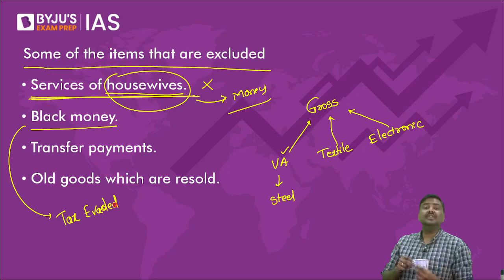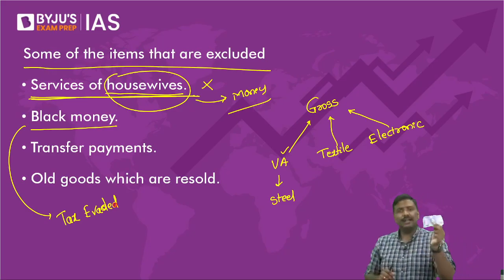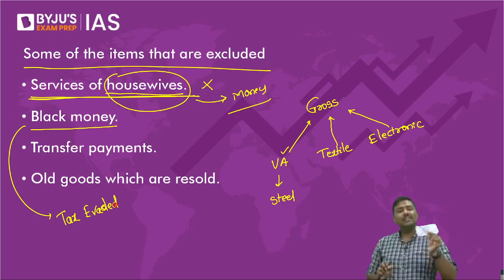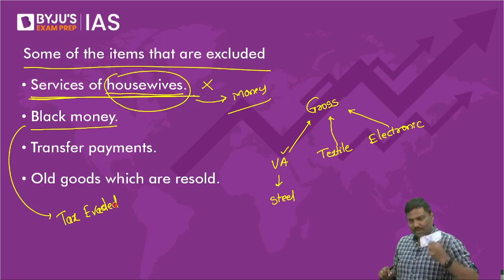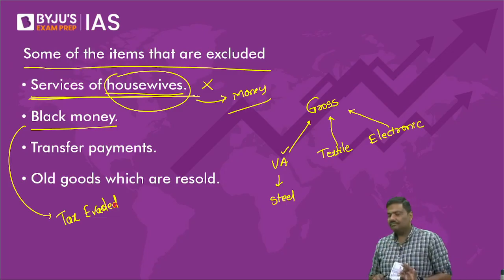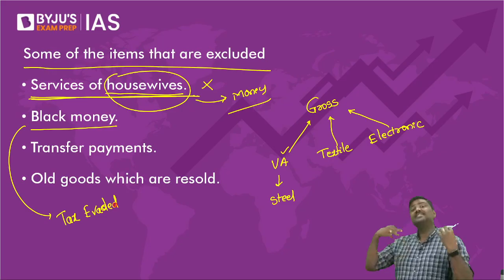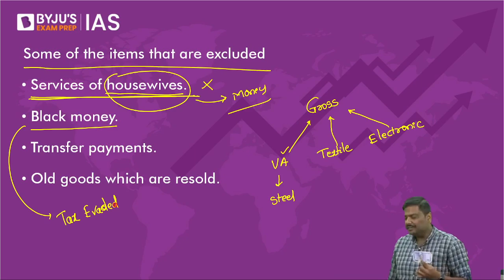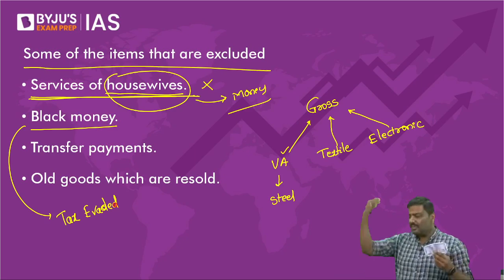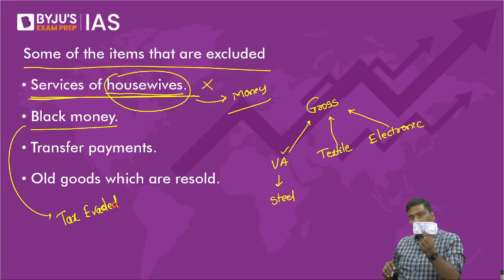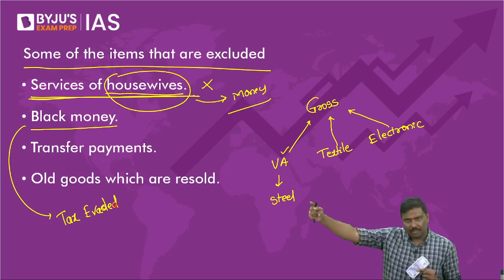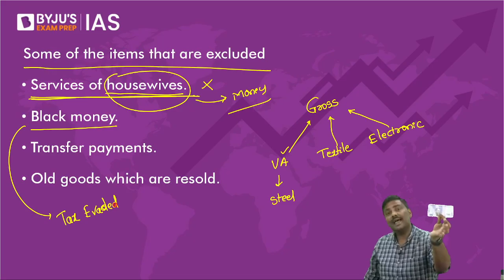Imagine I've earned 100 rupees. Simple. Understand the basics here. I will not disclose this amount of income to the government. Is it okay? Now, because I'm not disclosing the amount which I've earned, will I pay taxes on it? Disclose means I'm not giving the information to the government. So when I don't disclose the amount of income, I will not pay taxes to the government. This 100 rupees becomes black money.